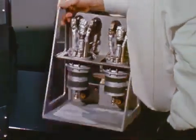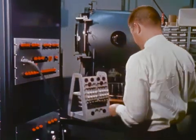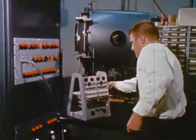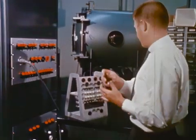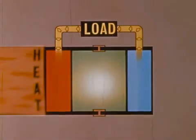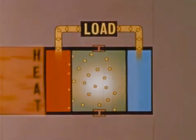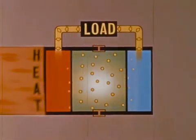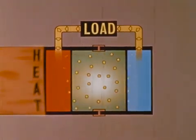Radioactive isotopes are of particular value in thermionic systems. Experimental work on SNAP-13 radioisotope thermionic generators is carried on in the Advanced Power Systems Laboratory. Thermionic systems provide electric power in a manner similar to that of a vacuum tube, by utilizing the electrons boiled off from a heated surface and collected by a cooler surface.